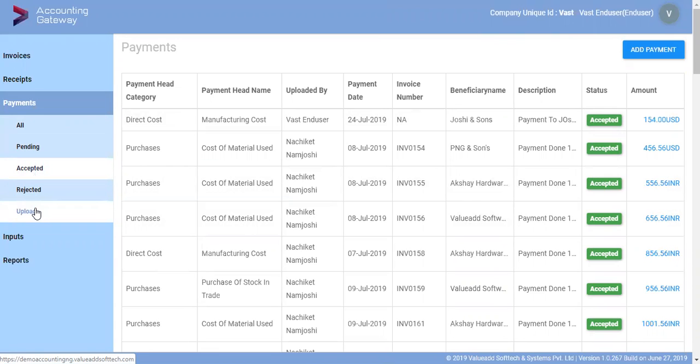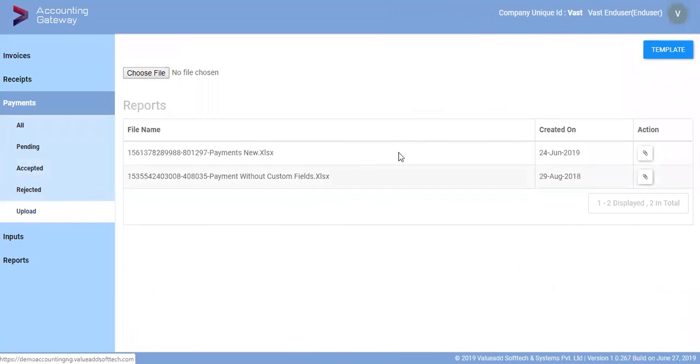Then as we have seen in receipts, there is bulk import payments data. There is a template which we can download and fill up the data as per the guidelines and upload that file to this tab. Once we upload the bulk import payments, then reports is generated. You can download the report to see which are the payments which are rejected by the system. Then we can alter the file and resubmit the file. Likewise, we can bulk import the data instantly through this system.